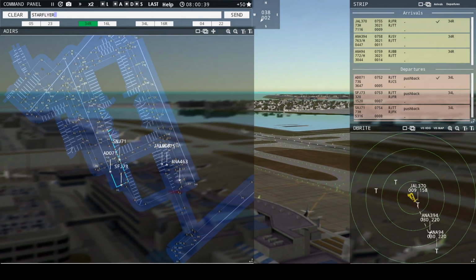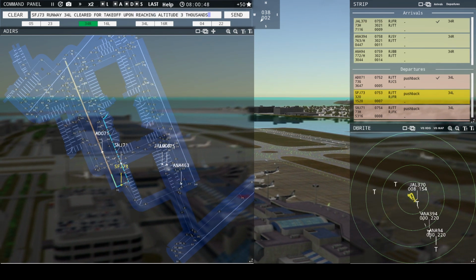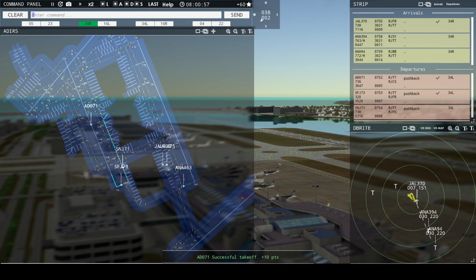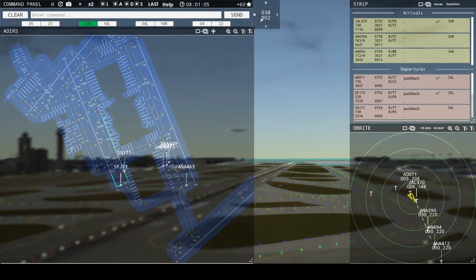Starflyer 73, runway 34 left, cleared for takeoff. Upon reaching altitude 3000, contact departure. Runway 34 left, cleared for takeoff upon reaching altitude 3000, contact departure. Starflyer 73. Tower. All Nippon 401 requesting push and start.